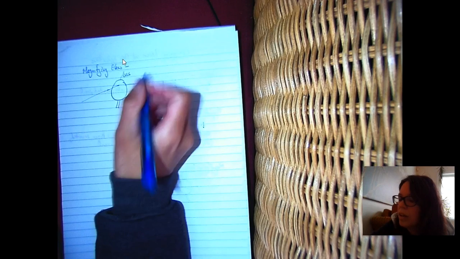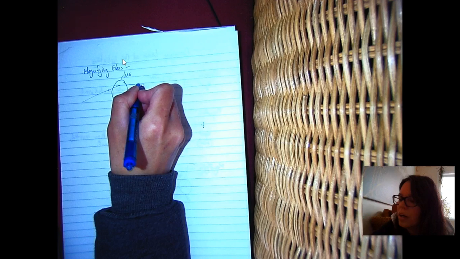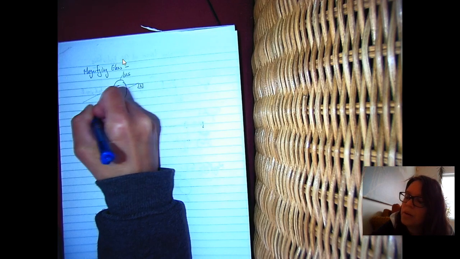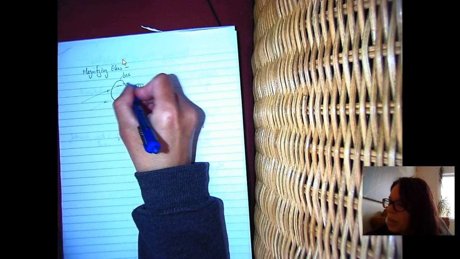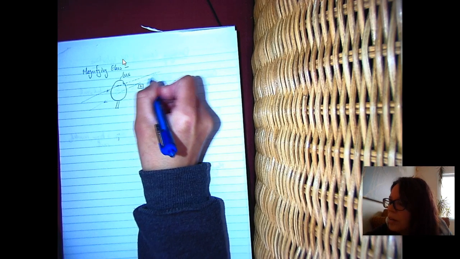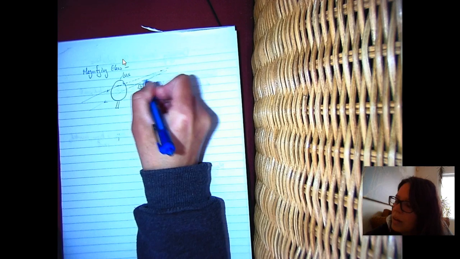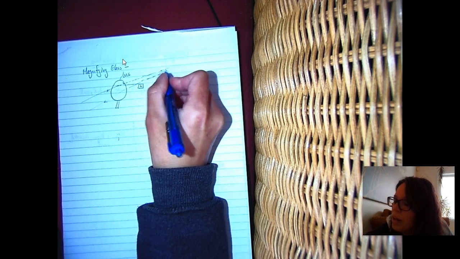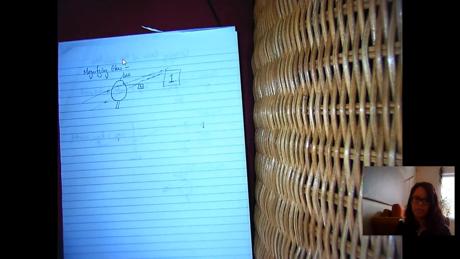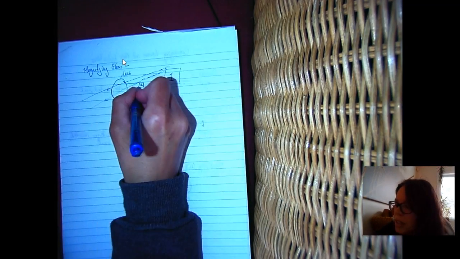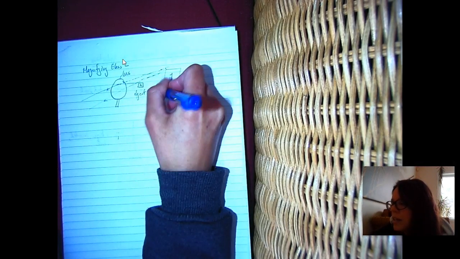Okay. And then I'm going to do another one where it would head, let's say, towards the optical center, and then keep going. So in this case, these ones are never going to meet. So then I need to trace backwards to find where the lines cross, maybe somewhere back here. And that would make for a larger image than what I had originally. So this is my object, and this is my image.